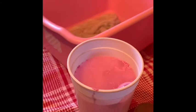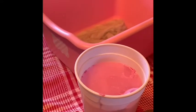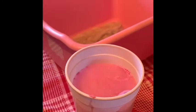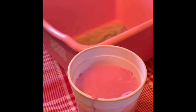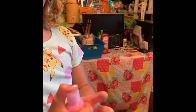Okay, that's good. Now screw that lid back on. So what I told her to do was to fill up the little bottle with hot water. She's gonna screw the lid on, and then you're gonna shake it again. You're just gonna shake, shake, shake, shake, shake. That way, hopefully you're getting all of the dye.